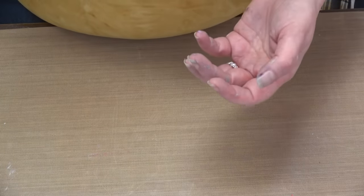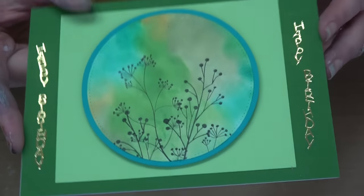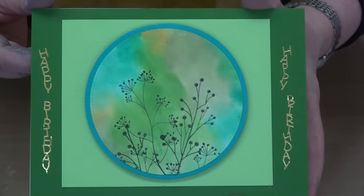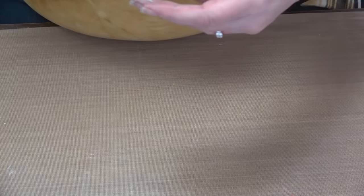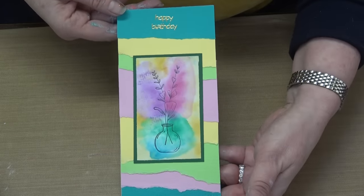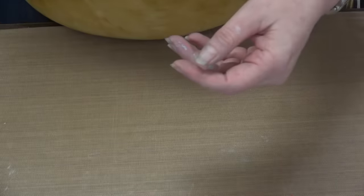Wait, we're not done. How beautiful is that? Again, stamped, flipped over. And here, stamped, flipped over. Is that gorgeous? So all watercolor paints are not the same.